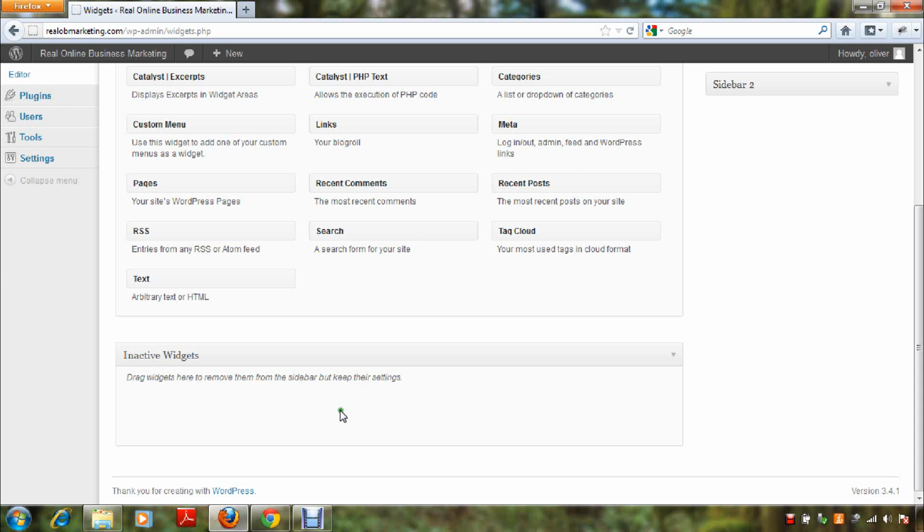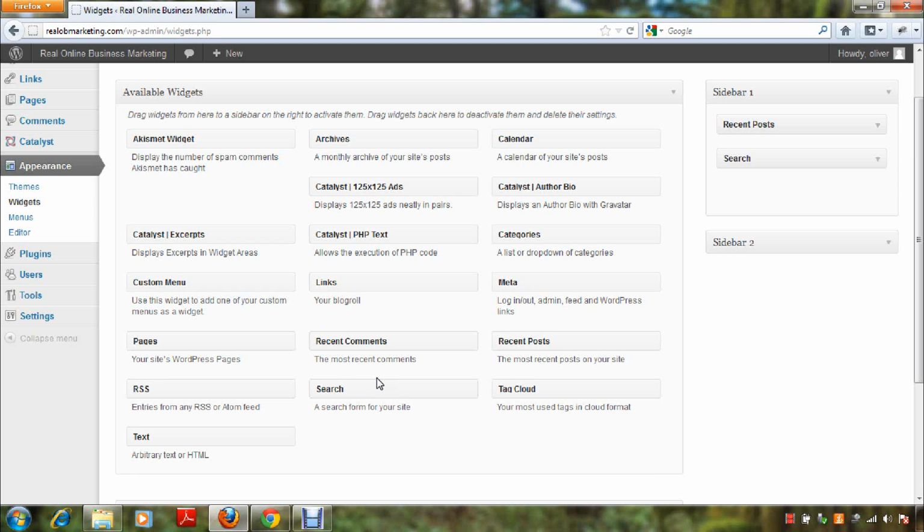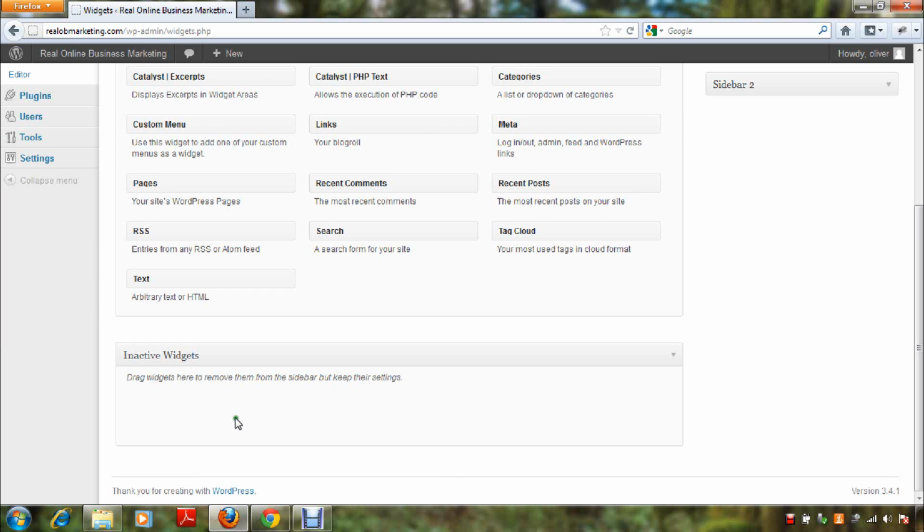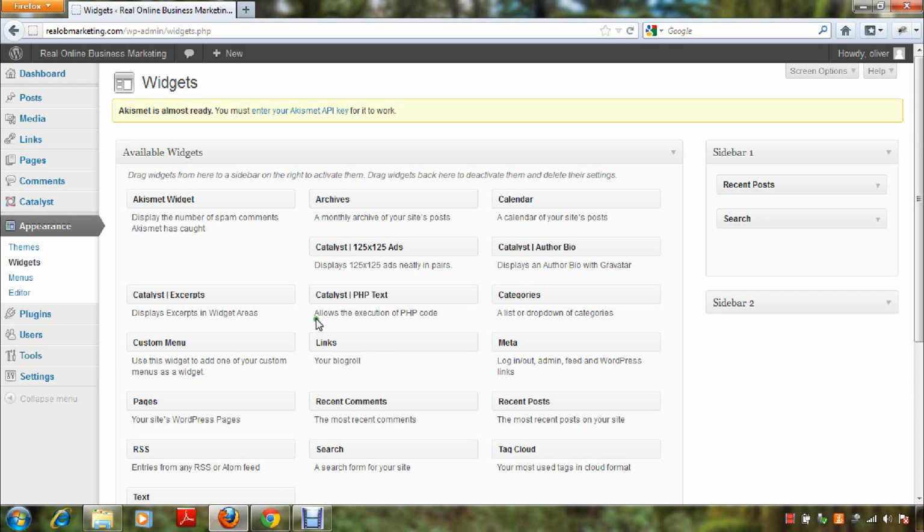Whenever you have a widget that you've set up that has special settings, you can move it down here to inactive widgets, and that's going to allow you to keep the settings for that widget without deleting it completely, so you can use it at a later date if you need to.